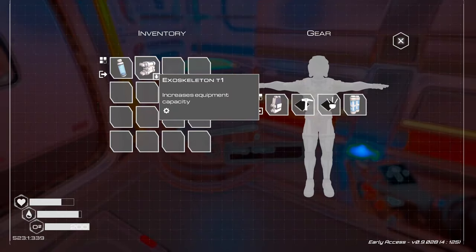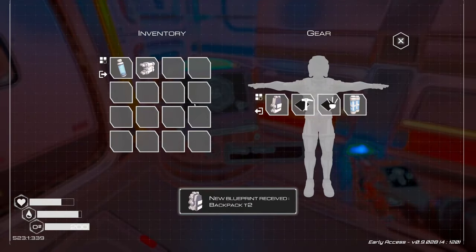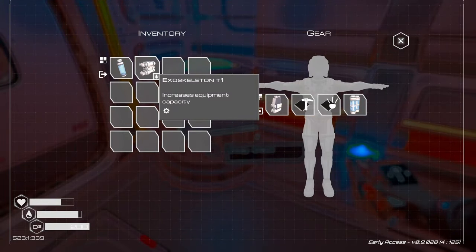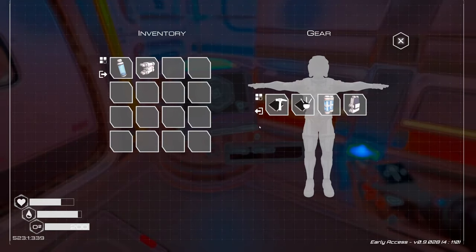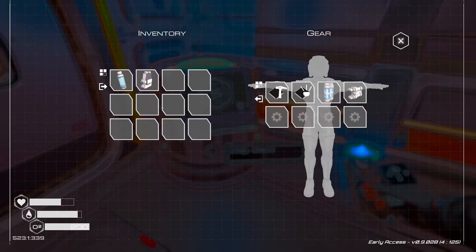Does it go on? No, it's right here. How do we equip it? New blueprint received. Backpack tier 2. Well, I want to equip it. Please? Ready, please? Do I have to remove it? Remove that. Put that on. What the hell? Oh!